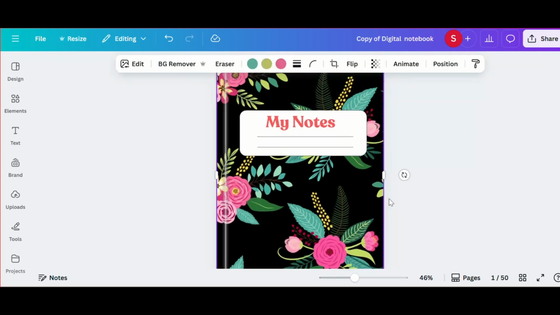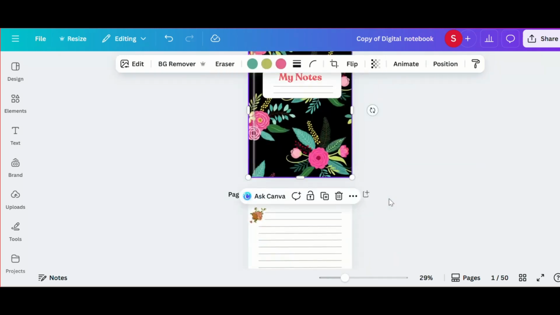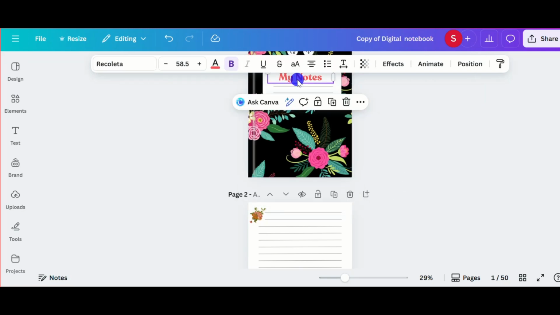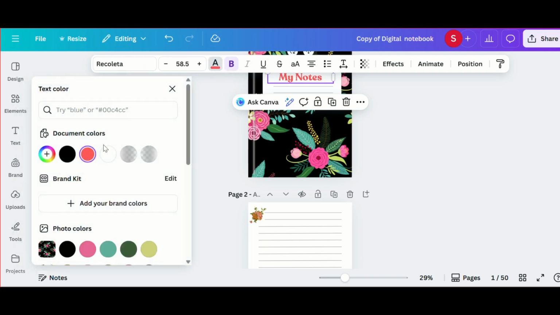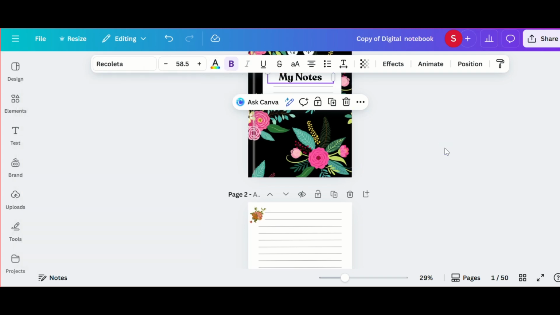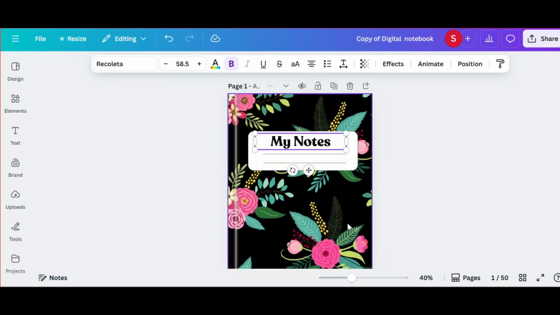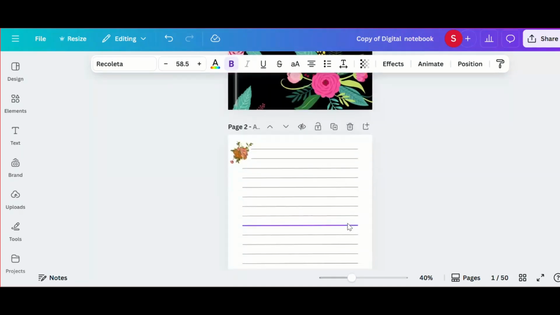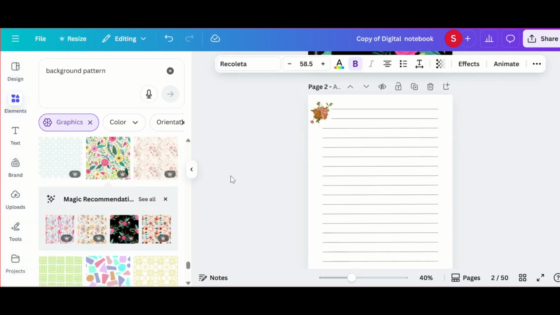So I update the font, and then with this shadow, since you can't really see it right here, this little crease shadow that we could do is change this to white, so that way you could see that really nice crease right there. Change this to white, and then you could just go in and update the graphics. So you probably want to do this before you duplicate all 50 pages.